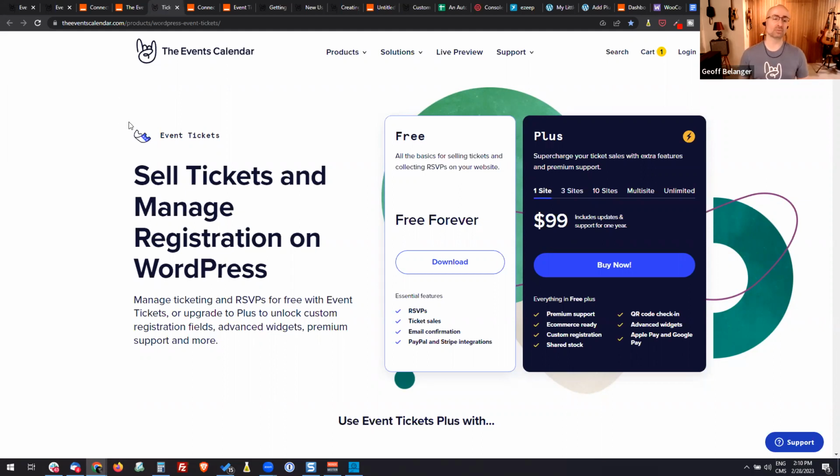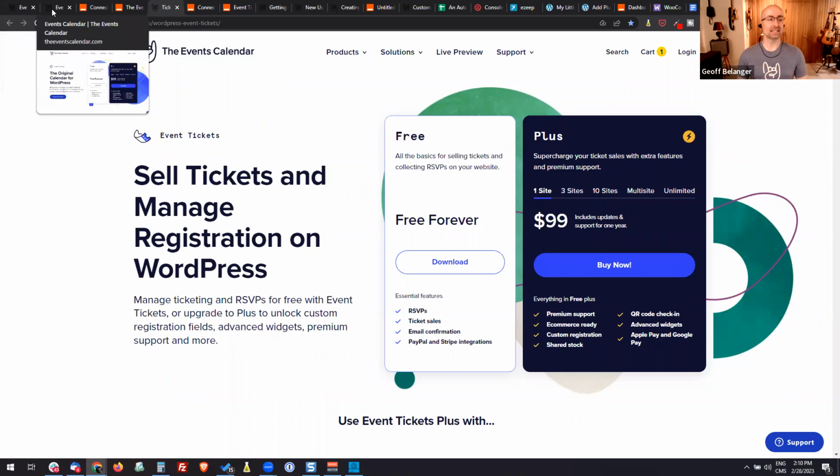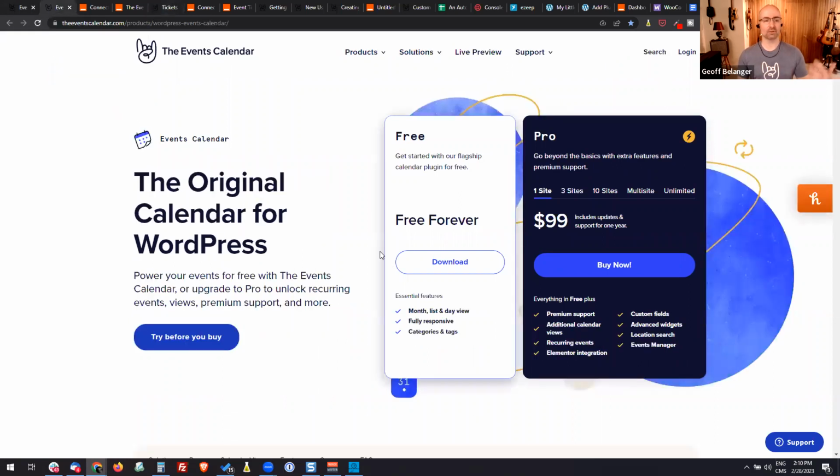This is also cool because there are some people out there that are using just event tickets without the events calendar. Maybe some of you are finding out that this is possible. So yes, believe it or not, event tickets could be used standalone. If for whatever reason you'd still like to sell tickets, but you don't want a calendar to do so, it's totally cool with us. You could do both. So that's the first thing. So let's take a look at the events calendar. Of course, it doesn't need a lot of presentation. If you're not familiar with it, download it now, check our demo, check our live preview.